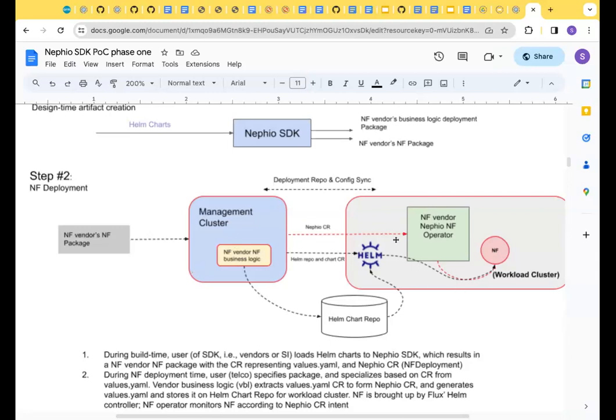But then if there's no changes on the day 2 operation side, then the vendor operator doesn't need to change. But if it does, then you have to also rewrite, update your operators, and then we'll take care of all the operator updates and things. And then all the CRDs would still be there. If there's any CRD changes, if you have day 2, we update the CRD, and then the operators would be looking at the new intent, if there's a new intent.